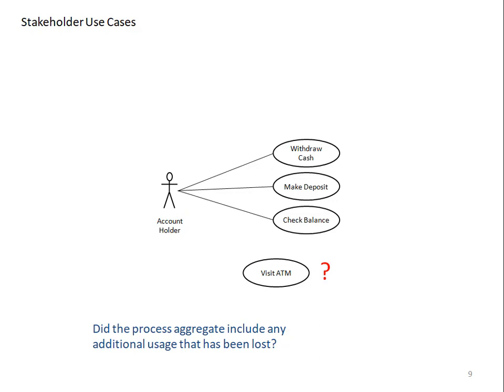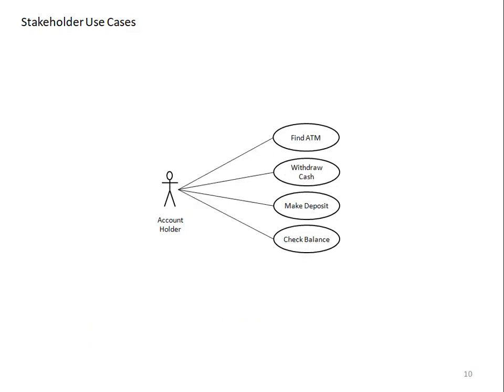And my answer might be yes. As I explore the requirements and talk to my stakeholders, I might find that in addition to these three things, one of the things the account holder has to engage my system to do is to find an ATM. Where is the ATM I'm going to go to is part of the process of going to the ATM, particularly if I'm in a place where I don't know where the ATMs are. I'm traveling or something of that nature. So really, the use case for an ATM from an account holder standpoint has to include engaging the system to find one. And our system design is going to have to make sure we enable that function. So that deals with the process aggregate.